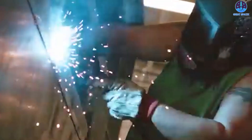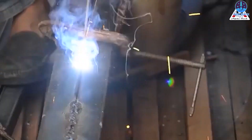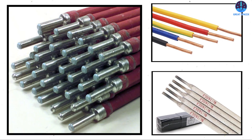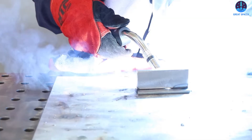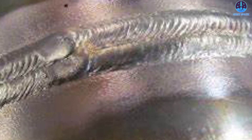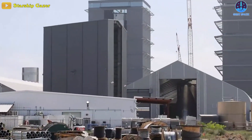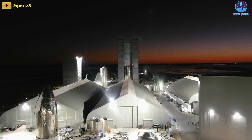This dual shield method is preferred for welding thicker materials or for out-of-position welding. When used in identical settings, it delivers welds with more consistent mechanical properties and fewer defects than other processes. The continuously-fed tubular electrode also allows for higher production rates than solid wire or stick electrodes. However, the gas shielded method may not be suitable for use in windy conditions, as the disturbance to gas shielding could result in reduced weld metal properties. And at that point, SpaceX didn't really have a proper factory — just a fairly large tent.